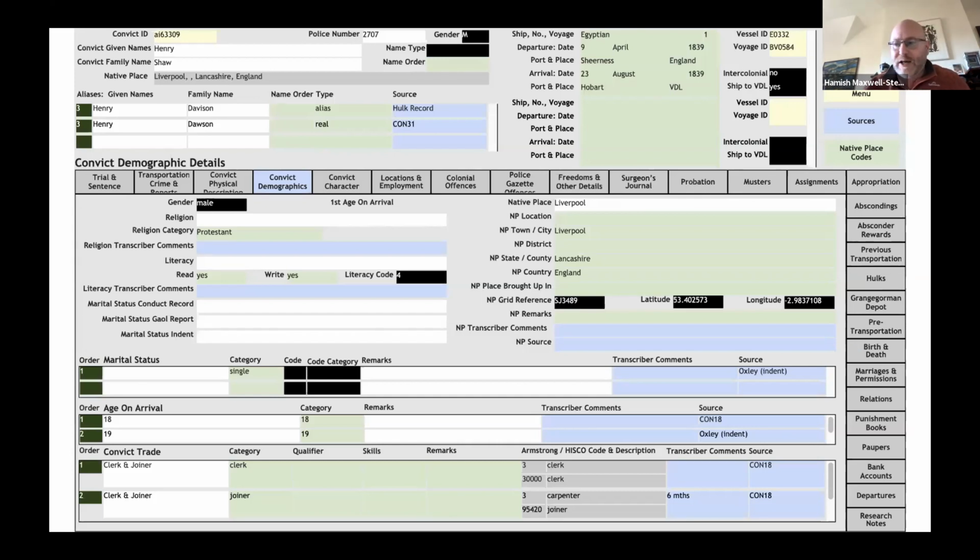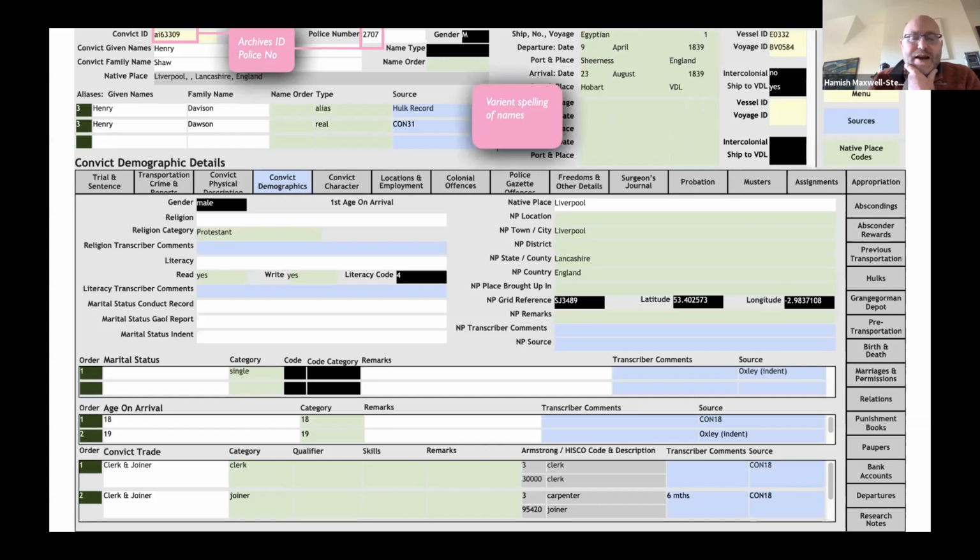I'm just going to very, very quickly take you through one page of our database. This is just the basic landing page with details of individual convicts on it. And just look at some of the things that we've managed to do. So we have both an original police number, so this is a 19th century identifier, and the current archival identifier for each individual.